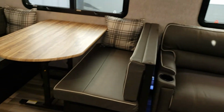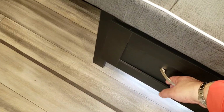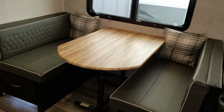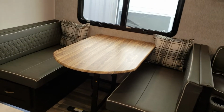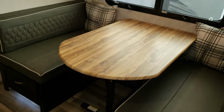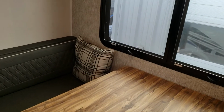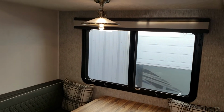And then we do have our dinette here, which will drop down. One of my favorite features on the Maple Leaf Edition units is the fact that these are full drawers, so they will come out. And you've got just a ton of storage on either side. We've got the table here that does drop down, so you can, again, use that as another sleeping platform for 1 or 2 people. But that table is freestanding, so we can take that right outside, use that as our primary dining table outside if we wish, and then we can use the table that is in the front compartment as perhaps our prep table.